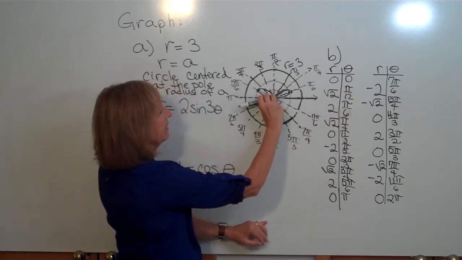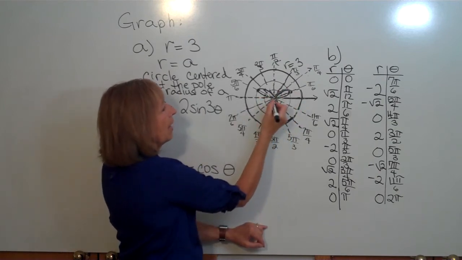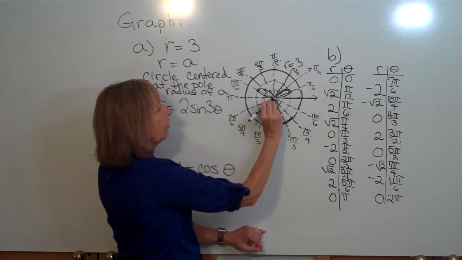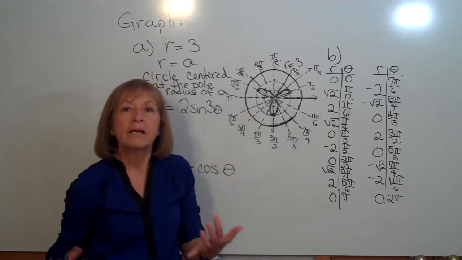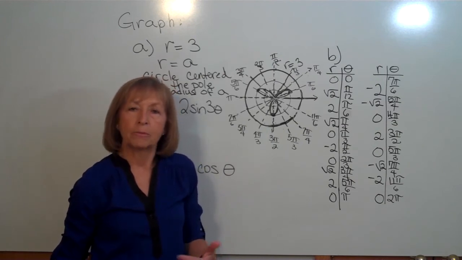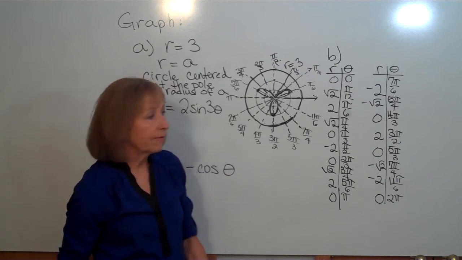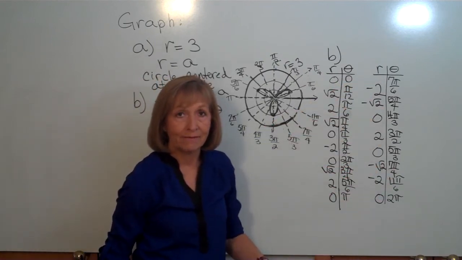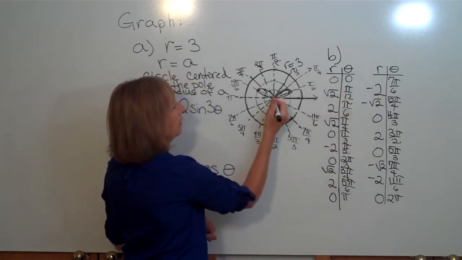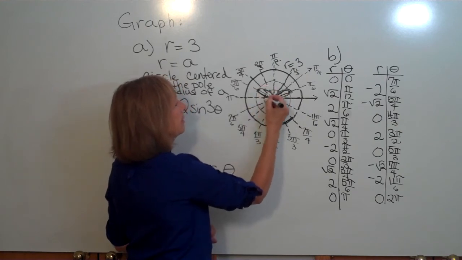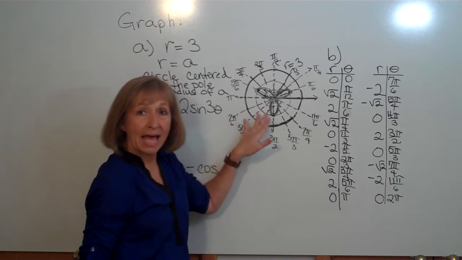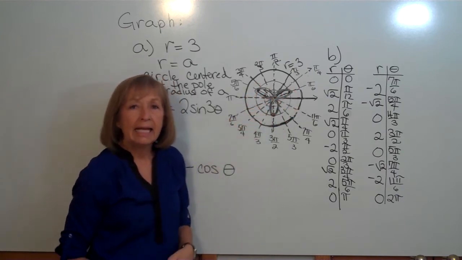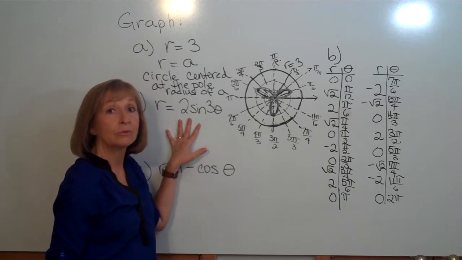Now when I face 7 pi over 6, I go back 2. So I actually am tracing part of what I already did. And when I face 5 pi over 4, I go back a square root of 2. So it's at that point. So that whole thing where we have infinitely many different descriptions for the same point on the polar coordinate system, this particular graph finished by the time we got here, and so these other points are actually just retracing the stuff that we had before. So as you would go through and get the rest of it, it would just retrace this graph. So that's the graph of r equal to sine 3 theta, and they call each of these little loops a petal. And so these types of equations are actually called roses.